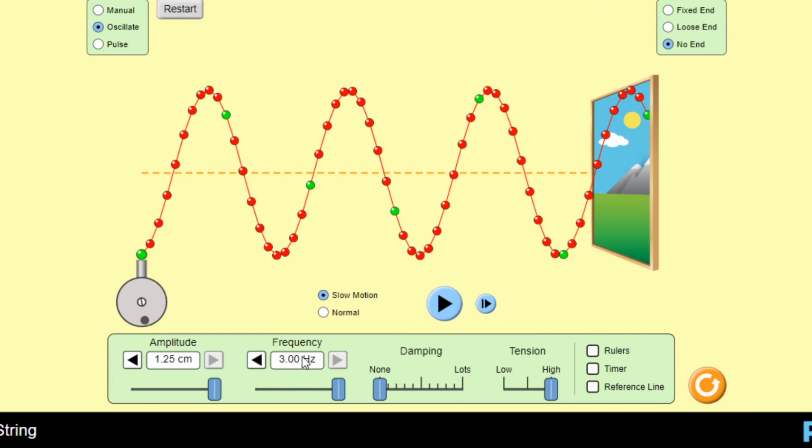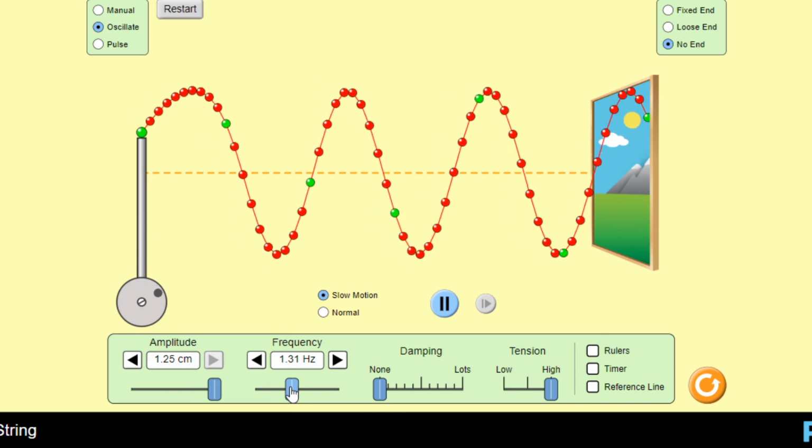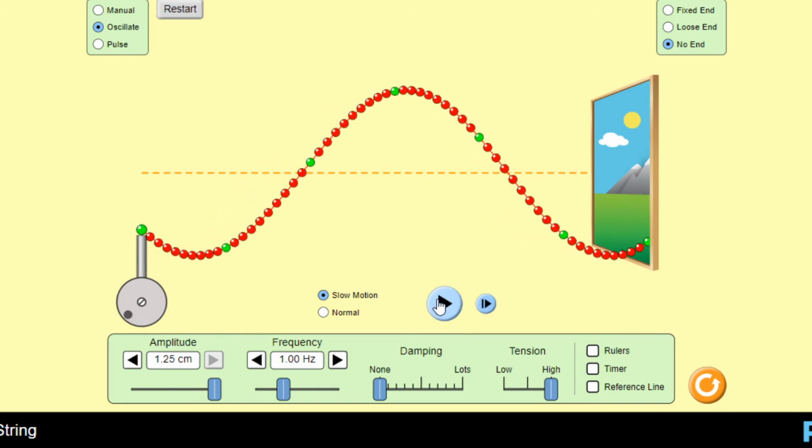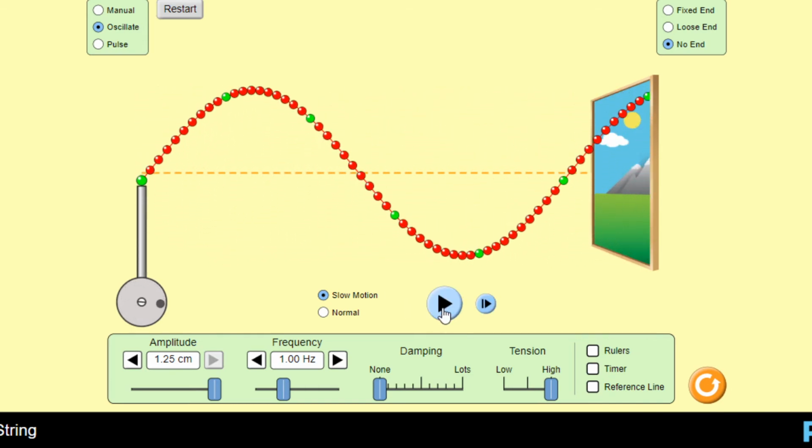Now, I want you to notice, what's the relationship between frequency and wavelength? Well, we've got a high frequency, haven't we? So the high frequency makes the wavelength shorter. But let's take the frequency down. What does that do to the wavelength? Okay, the wavelength there is the wavelength there, so the wavelength gets longer. So if we take the frequency down, the wavelength goes up. Those two are inversely proportional to each other. So frequency and wavelength are related to each other.